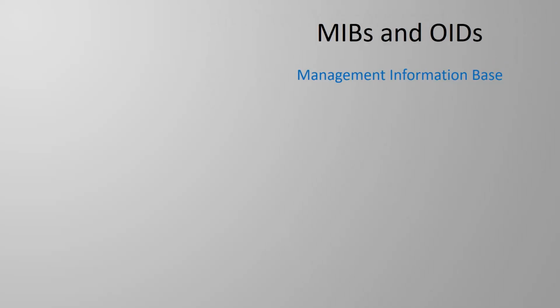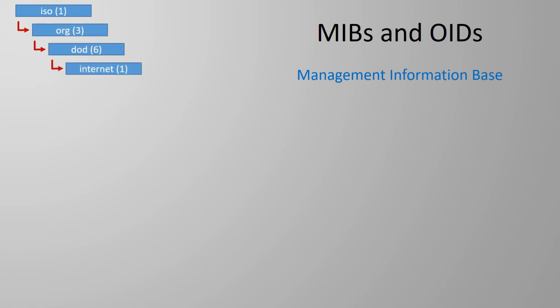Let's look a little deeper into SNMP. In particular, we're going to look at MIBs and OIDs. A MIB, or Management Information Base, is a hierarchy of information that describes components of the device that we want to manage. The way it's organized is a bit like a name in DNS. We start with a root node, which has a child node, that node has a child node, and so on. This simple structure here is how most MIBs start. After that, it gets more specific. Some of these trees can get extremely specific.